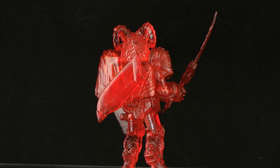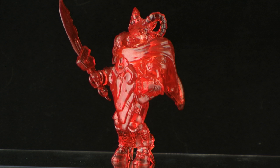Now, here's the deal. If you're an old fan of Battle Beasts and you're looking for brand new Battle Beasts just like those, this may not be for you. I know that I think this is a cool looking figure and I'm anxious to see what else Diamond's going to put out, but this doesn't feel like a Battle Beast to me. And I've kind of lost a little interest in this, knowing that it doesn't actually have anything to do with the original Battle Beast. Now, like I said, I'm going to still see what they put out, because the figures do have some really nice sculpting on them, and I think the designs are still kind of cool, so I'm still curious to see what we get released.